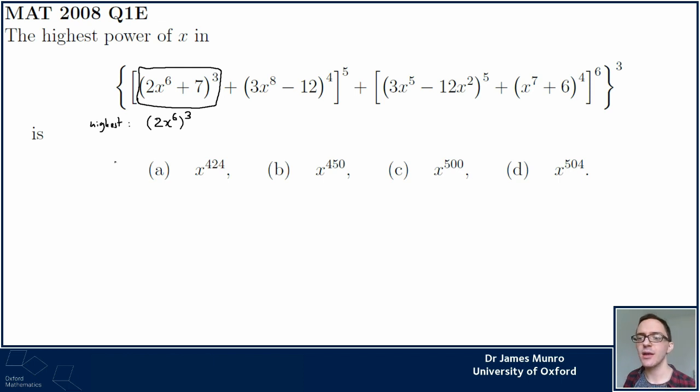And in fact, if we don't care about the coefficient, so here are all of the options, we don't care about the coefficient. I don't even need to worry about this 2. So I would just think about this x to the 6 cubed. I would say, this boxed bit is going to give me an x to the 18 over here. Okay, in that box. Okay, cool.